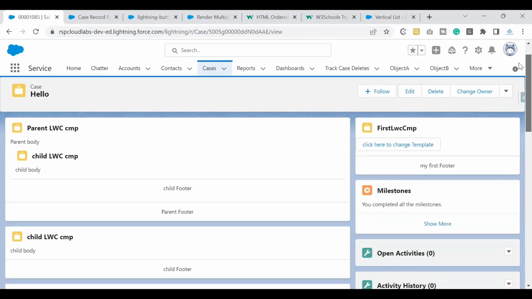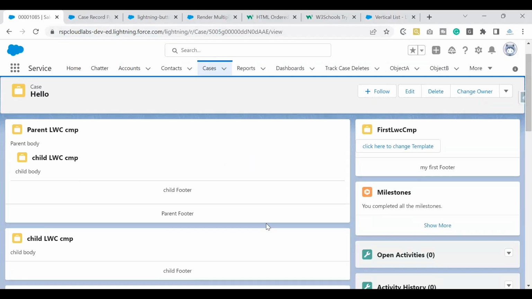Now, something interesting is happening here, which is that inside my parent LWC, I have a child LWC being rendered. If I draw an imaginary line here, it would make more sense.